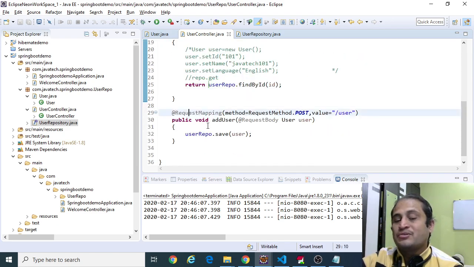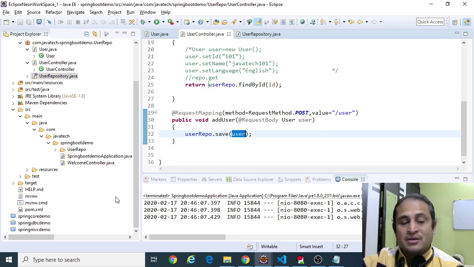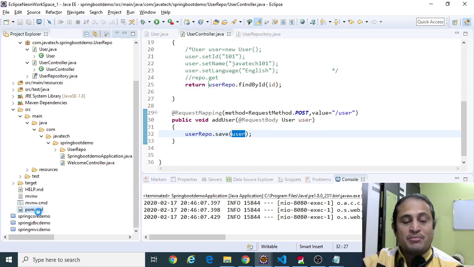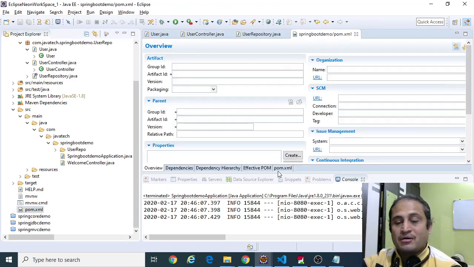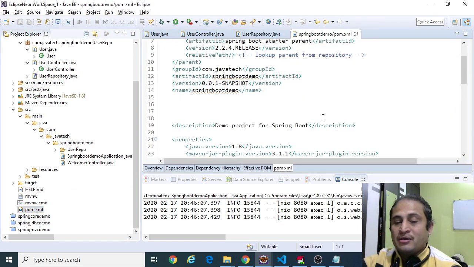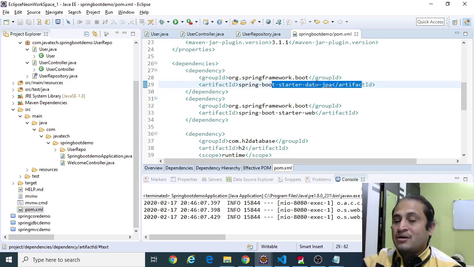Here the userRepo.save stores the user data in the inbuilt H2 in-memory database. If you see the pom.xml, we have used Data JPA, and we have used the CRUD repository of Data JPA.